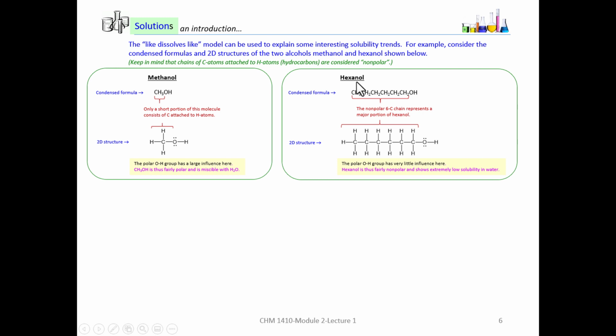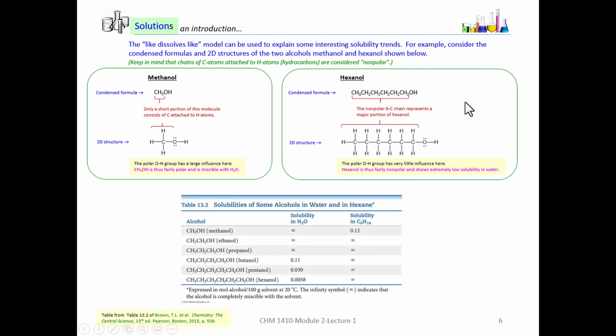Let's look at hexanol. Hexanol is in the same family as methanol. It's an alcohol, a carbon chain with an OH group, but you'll notice in hexanol that the carbon-hydrogen groups pretty much dominate the molecule. And since carbon-hydrogen groups are nonpolar-ish and the hydroxyl group is polar, the dominance of these nonpolar-ish carbon-hydrogen bonds, this carbon chain, really rules the day, meaning hexanol is just not very soluble in water because of the overwhelming presence of those nonpolar carbon-hydrogen groups.